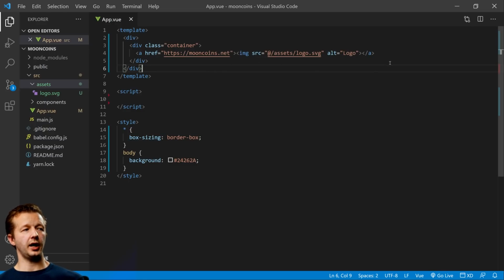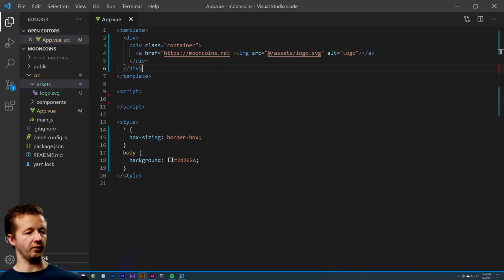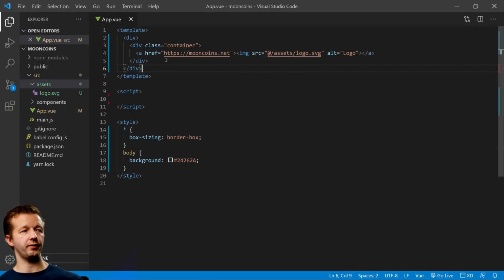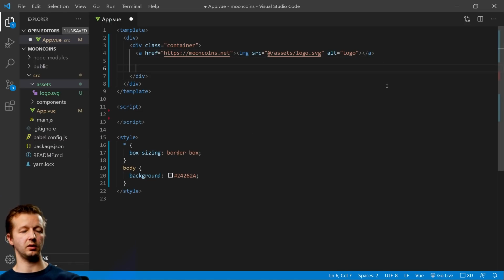So let's continue on. What comes after, if we refer back to our template, is this form right here. So we need to account for that now. Looking at my reference, we're going to create a form, just underneath our logo. For the form action, we're not going to use the action attribute.